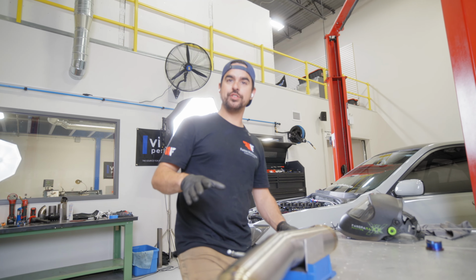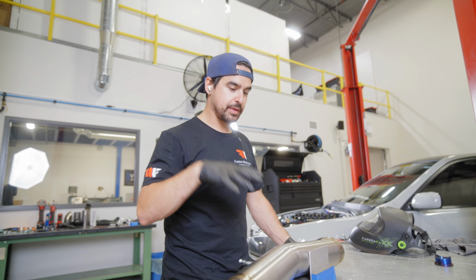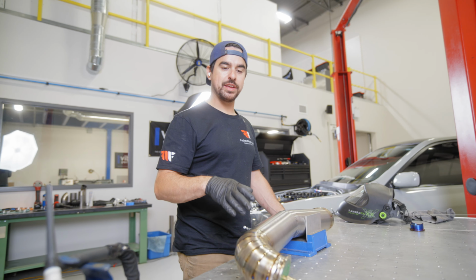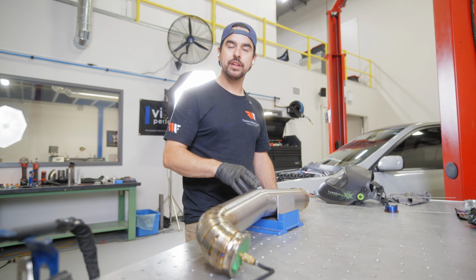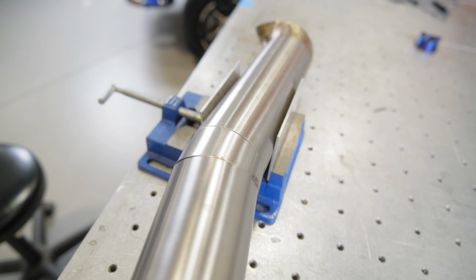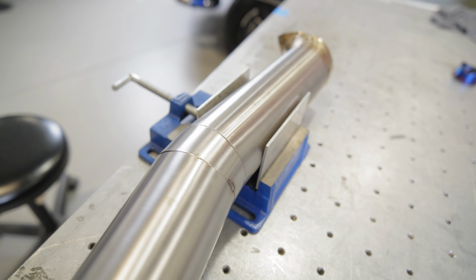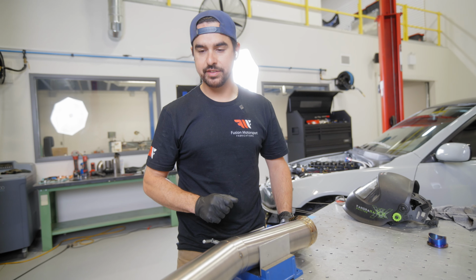So something I always do when I'm welding is I always think what's going to be the top and what's going to be the bottom. So when people are looking at it, we can make sure to put certain things in certain spots. And one of those things is our start stop. Though we can make them look pretty, it's always nice to have the start and stops on the bottom of the tube. This is the bottom of the tube. So that's where we started all the welding. And that's where we're going to start our two welds for this last piece of this downpipe.